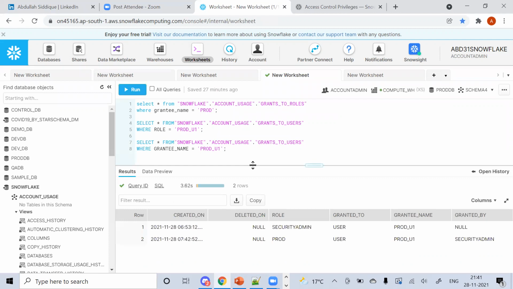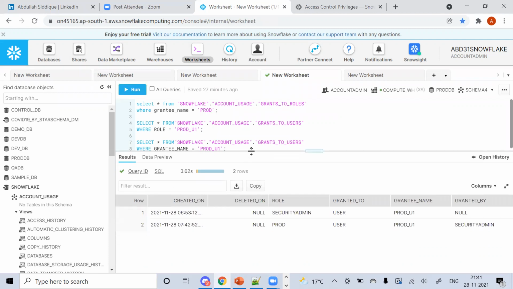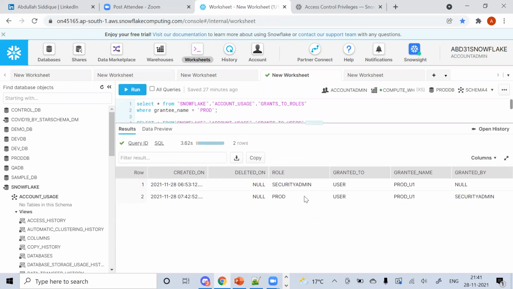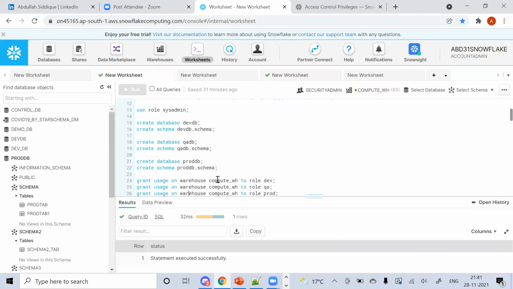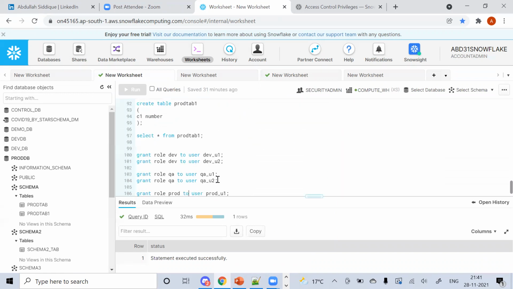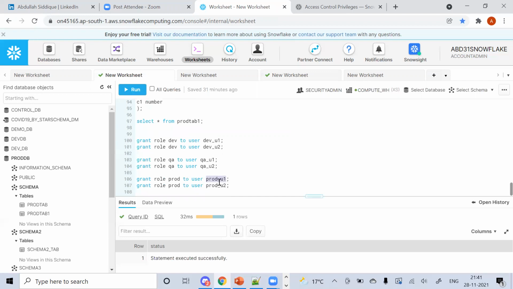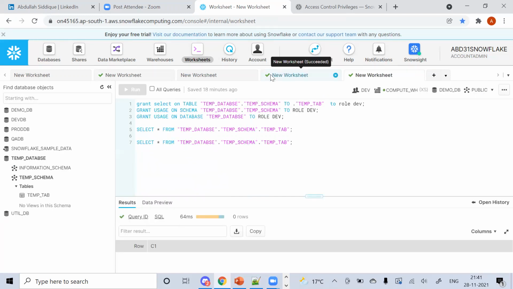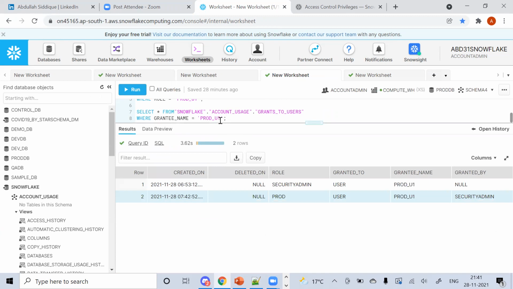Oh, cool. Nice. So guys, as you can see, we have this back here. We had assigned this prod role to prod 1, correct? This script here. So if we look for prod 2 also, it will come to us. We assigned this prod role to that user also.